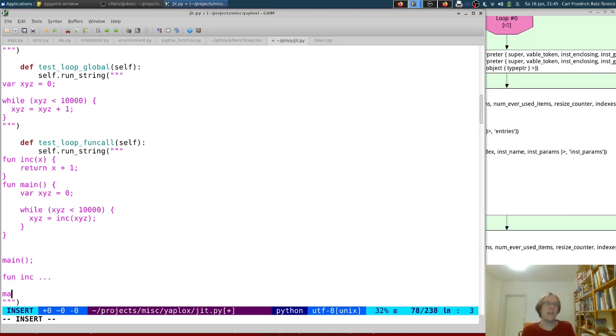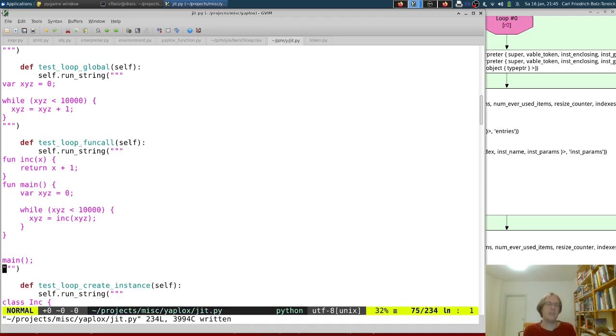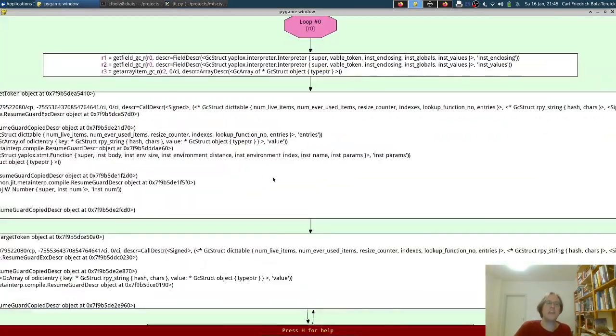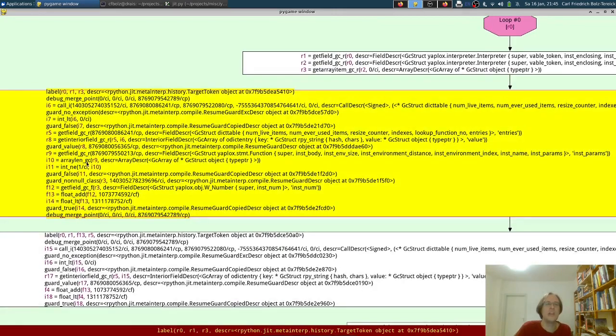And then we call main again. I mean, that's very unlikely code, right? In practice, most code doesn't do that. So it's a safe assumption to say that at a point where we call a function, we can assume that we always see the same function, right? And so now some stuff disappeared.